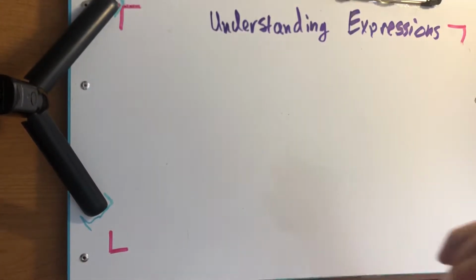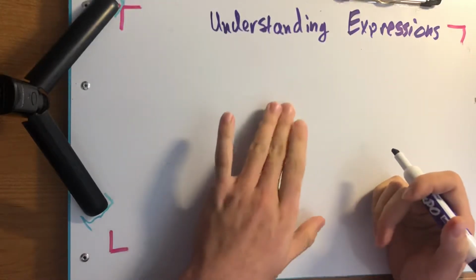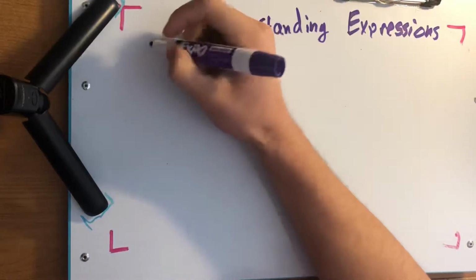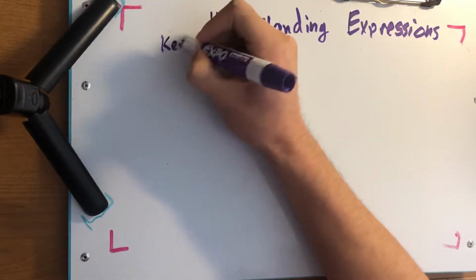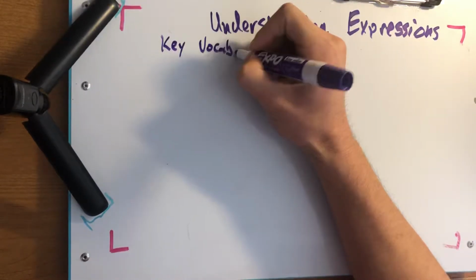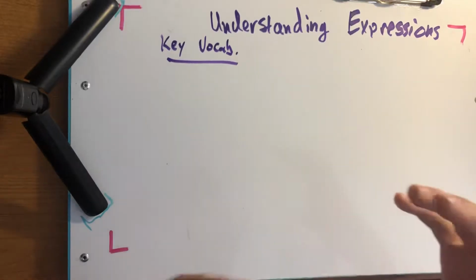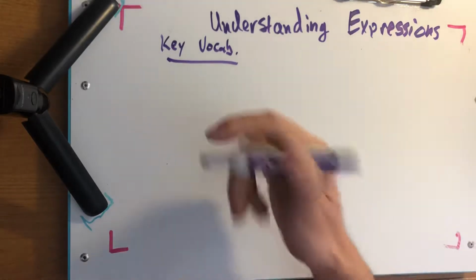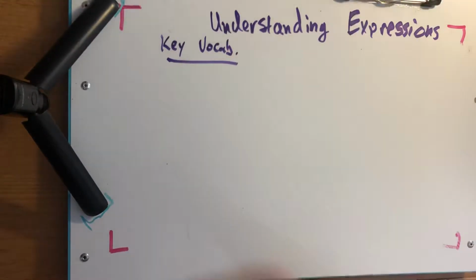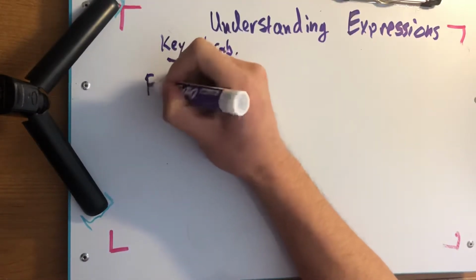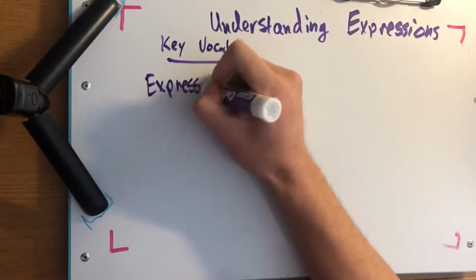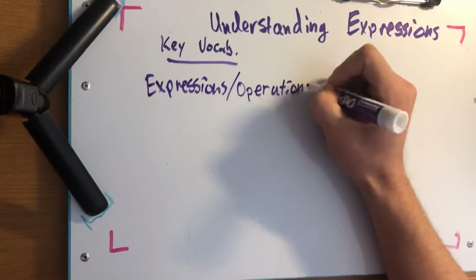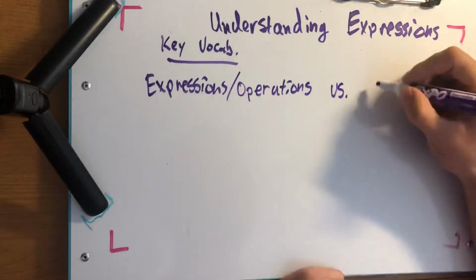This is our first micro lesson series, and we're going to be covering understanding expressions, specifically in regards to key vocabulary. Key vocab. So the words we kind of have to understand before we can know what we're doing with each of the pieces. So one big question that a lot of students have or they're confused about are expressions or operations. We see those words a lot versus an equation.